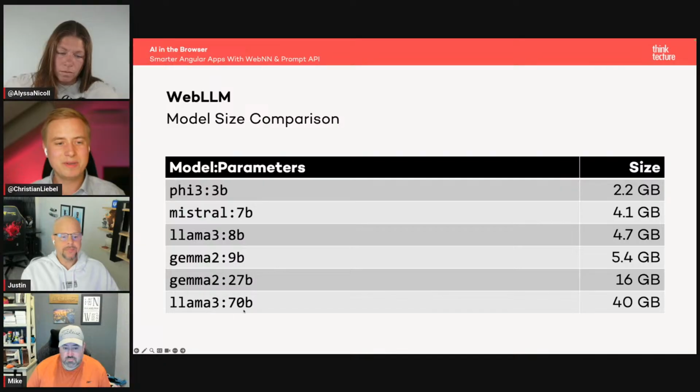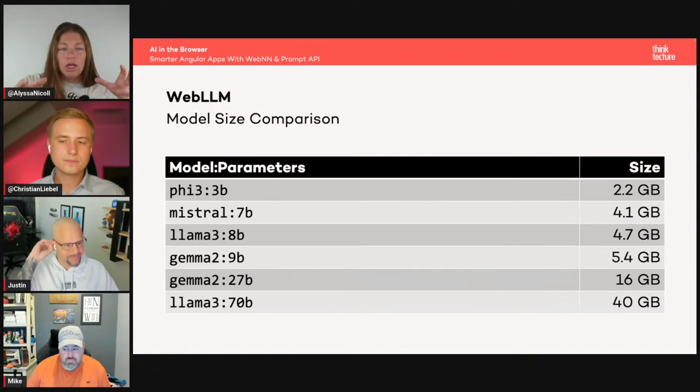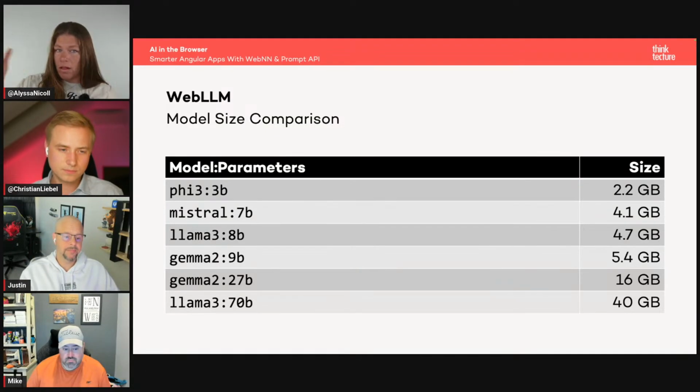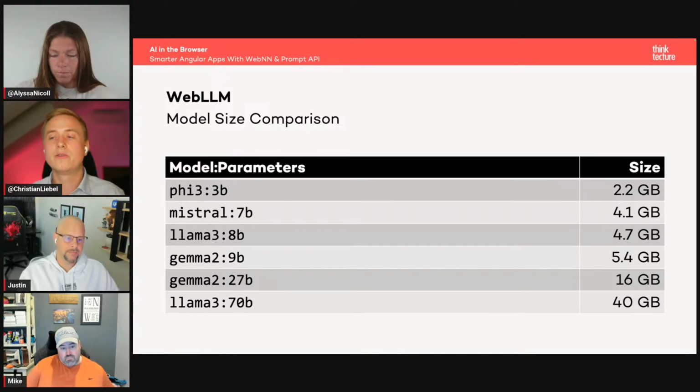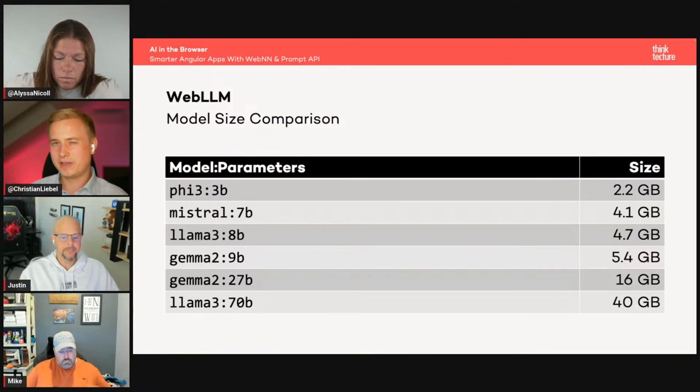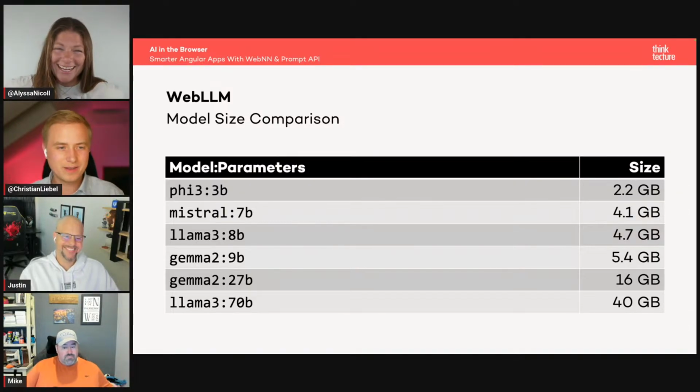Yeah, if you download a 70B model, which is way better, of course, than the smaller ones, it also comes at a cost, in that case with a huge file size of 40 gigabytes. I feel like, because you were saying this might be restrictive in being able to use WebLLM, but I feel like you would know, okay, a targeted use, and therefore you would know what model you need versus all of them, right? Or is that not necessarily the case? Yeah, I guess ideally you would just pick one, and also again for your use case. But I will show you some potential use cases also, and then basically you can decide for a model that makes sense.